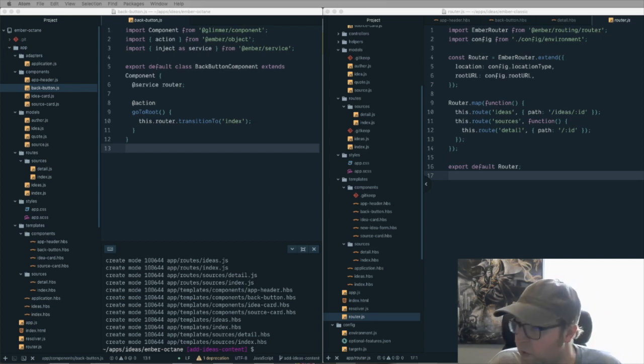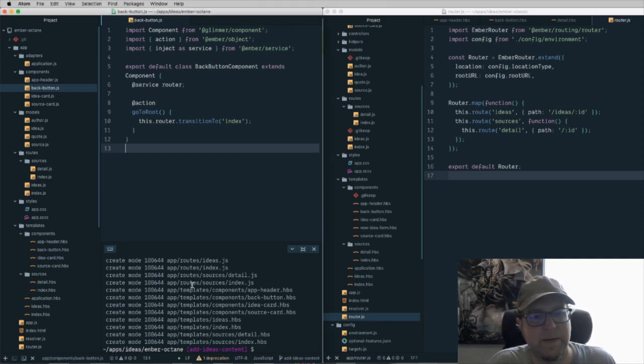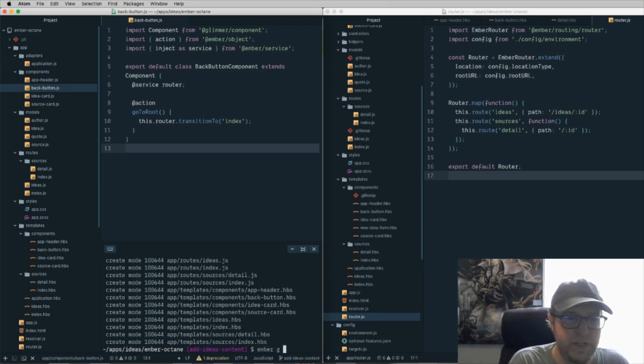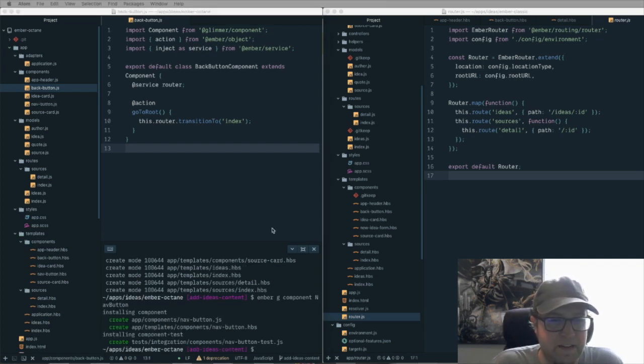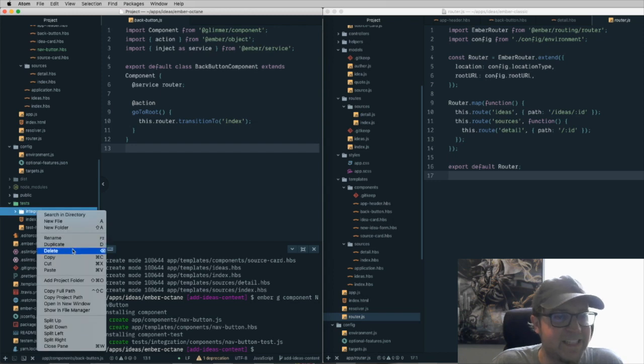So that feels reusable. So what I'm going to do, I'm going to check the cheater monitor here again to see how I did it. Nope. Yeah, there we go. UI tweaks. Let's see here. App components. So we're going to add a nav button that's going to be general and reusable. So G component nav button. And this is going to allow us to move around our app much more freely. It's going to feel a lot better and be a better setup for us to do experimentation in the future. So let's get this nav button. We're all set. Delete the tests as you do.